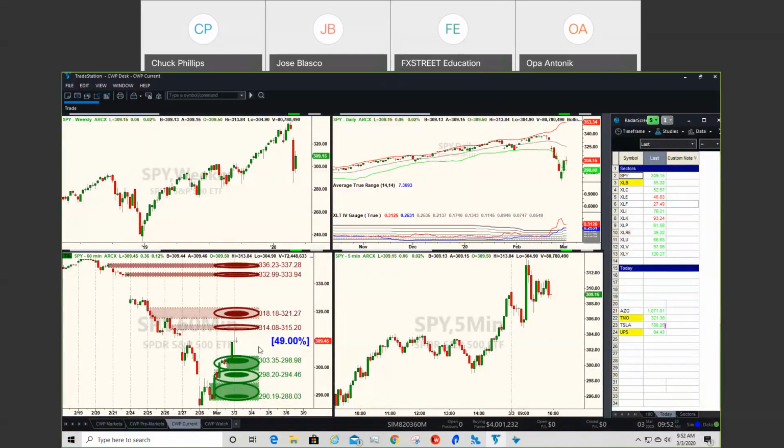I think it's going to continue to go up, as an example. I'm not saying it will or won't. This is just an example. So I'm thinking it's going to go up to 320. It's going to skip through this zone and go to the next zone. So I'm going to sell somebody the right to make me buy the stock at 305.